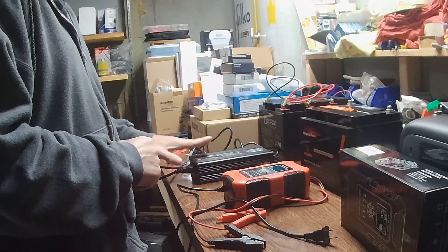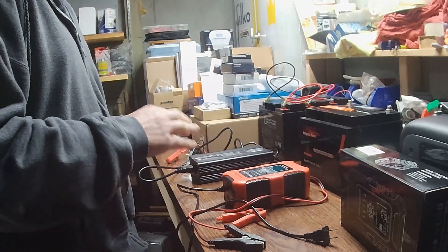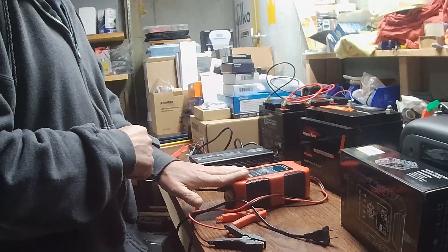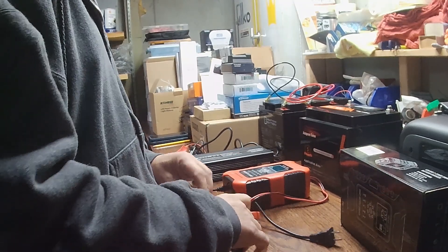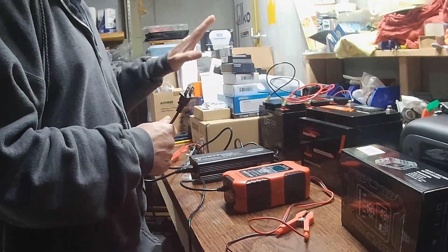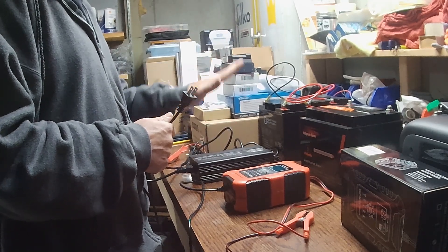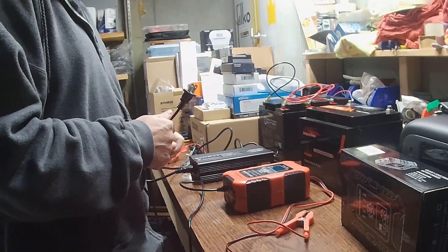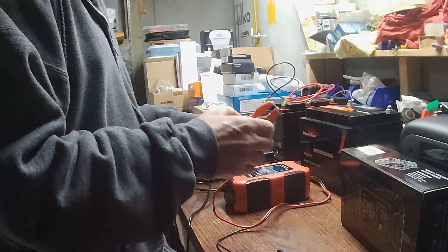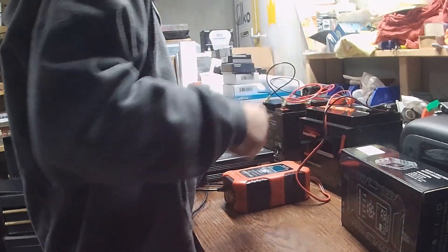I have used this one for these batteries and haven't had any issues since I purchased it. If I had to do it all over again, would I spend $100 on this or $100 on four of these? Four of these in a heartbeat. One thing you're going to want to keep in mind: both of these units — some people were claiming they weren't working. However, what I've found is that you should connect it to your batteries first, and then plug it in. If you plug it in first and then hook it up to your battery, sometimes it won't work.